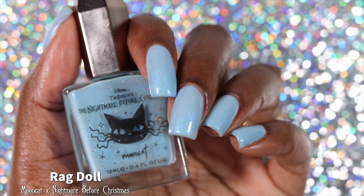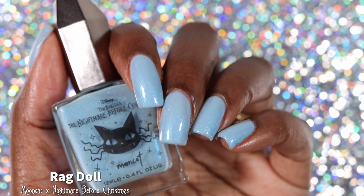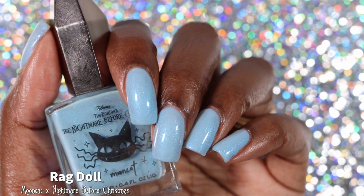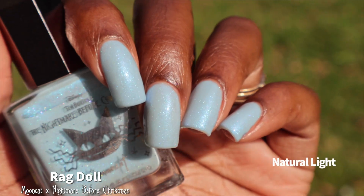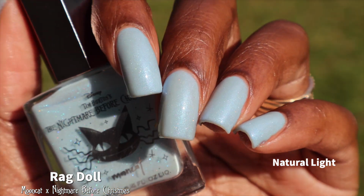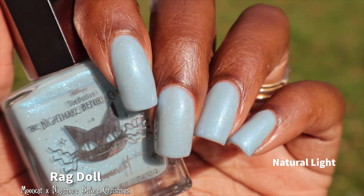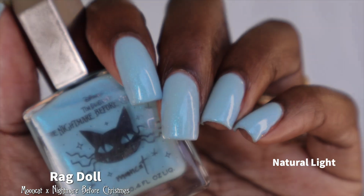I feel like I can still see a little bit of unevenness on a couple of dark spots on my nails, but I feel like that is also fairly typical for colors this light and sheer. This is going to be one of those polishes that I feel really benefit from floating your brush on during application. I'm not generally the biggest lover of pale blues, so this one was not for me personally. However, I did think the shimmer was very pretty. I did like the shimmer aspect in this a lot.